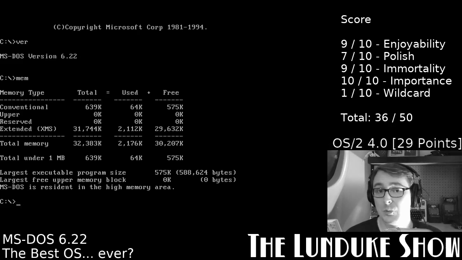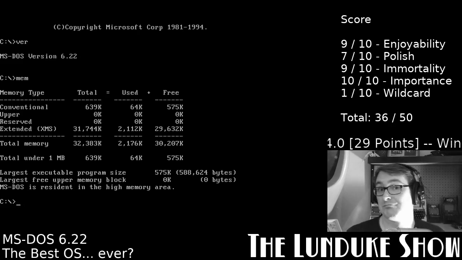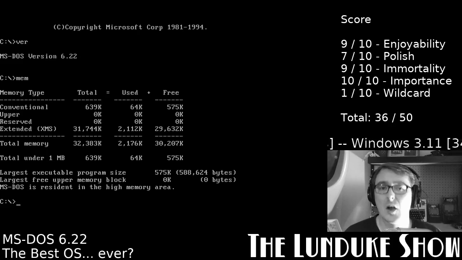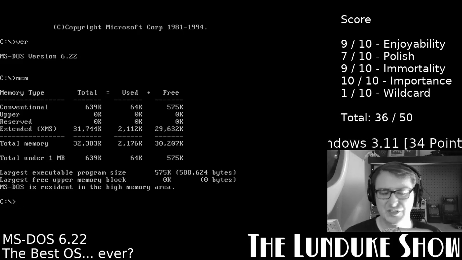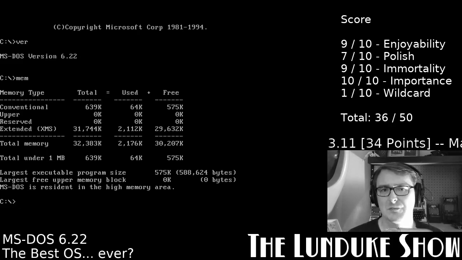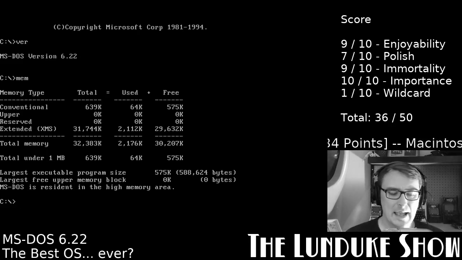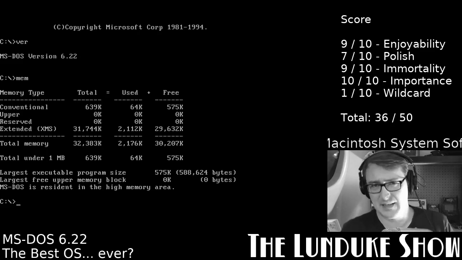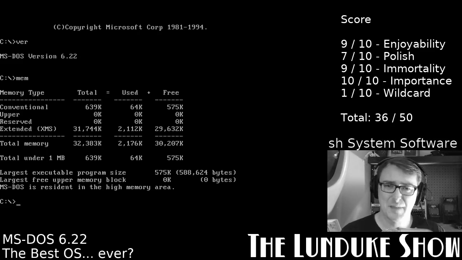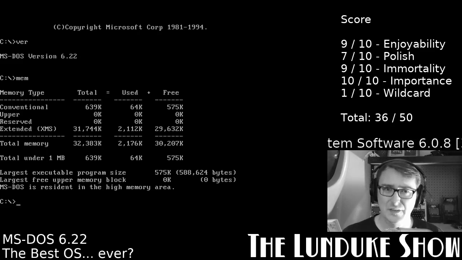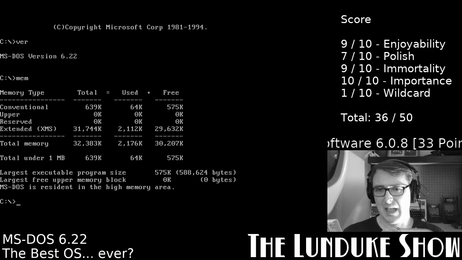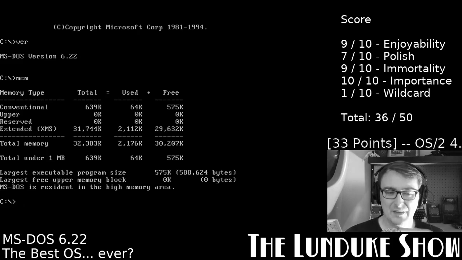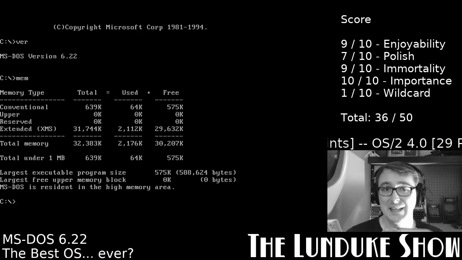I would have given it more in the wild card because I like DOS. I just do. I like all DOSes. I like CP/Ms. I like all of them. That whole subgenre of operating systems I absolutely adore, and I think they're just phenomenal. I like the simplicity of it. I like simplicity and massive power and massive speed. I like those things. However, I do give it a 1 out of 10. And the reason I give it an extra wild card point is thus.